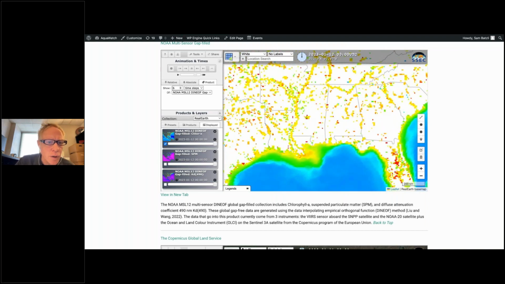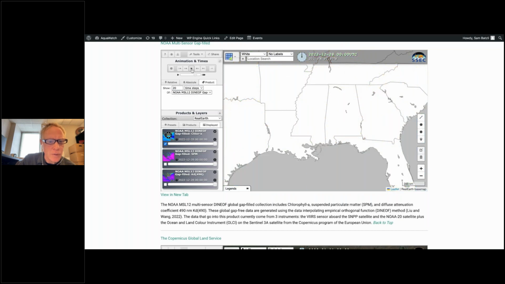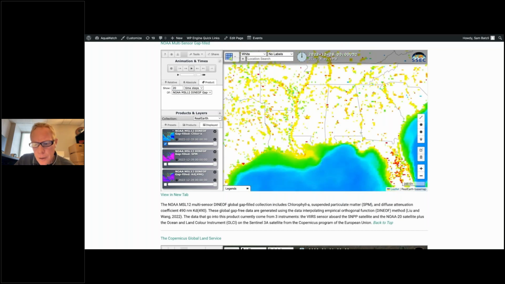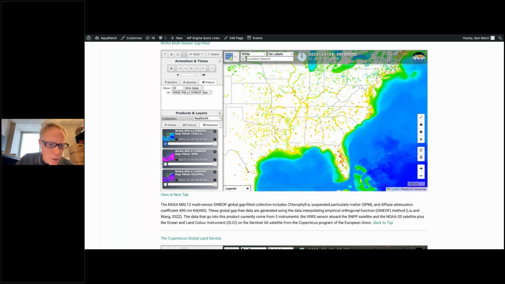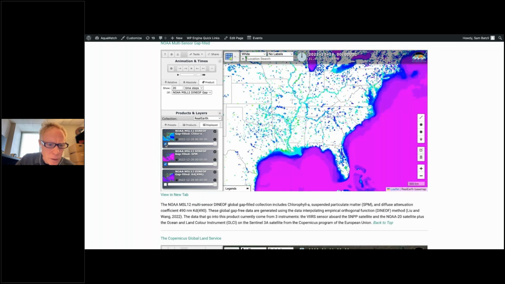I think it shows up more if we go to maybe 20 days of time steps and apply that. Pause it for a second while it loads. Zoom out a little. This might look better with this one.